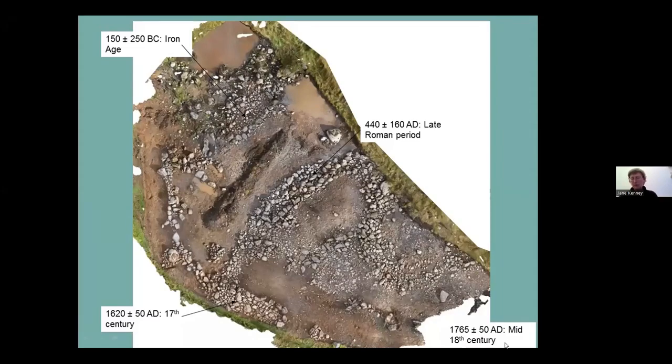So that wandering wall that we were looking at just off this image actually came back as being mid-18th century AD. So that is really quite a late wall, which is why it appears on the maps. We've got this enclosure wall coming around here, but built onto this, what looks like a platform, which I wasn't really sure what this was, but we got a date of 17th century AD on that. And I suspect this may have been a deliberate widening of the wall at this point to turn it into what I know as a consumption dike, where you're deliberately using up stone by making a particularly wide wall. So I think that might be what that is.